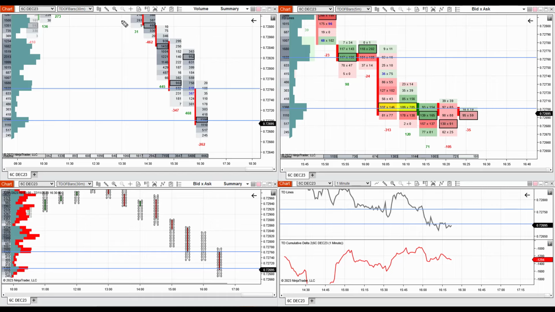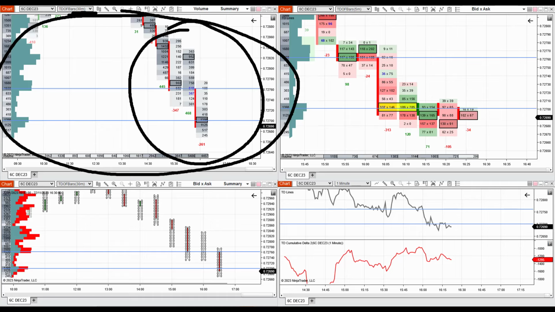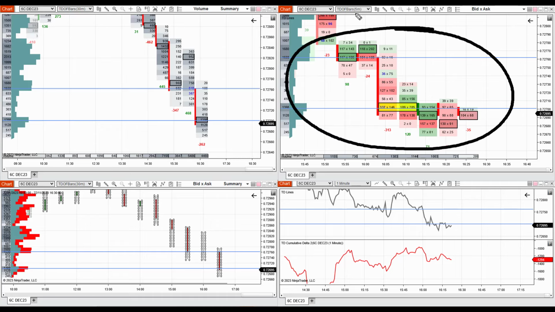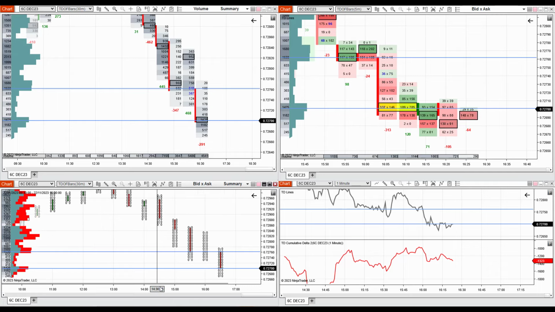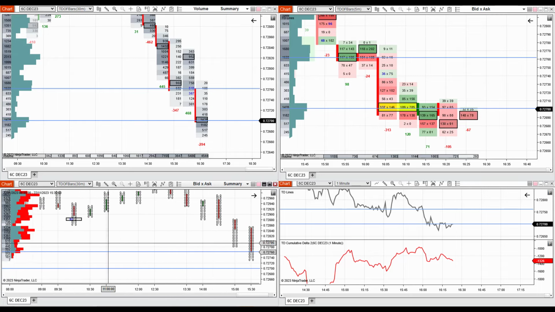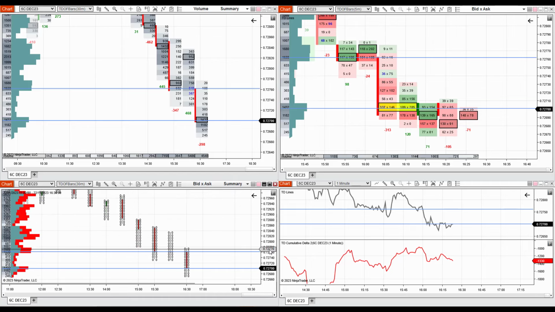Now, I haven't mentioned this yet, but this chart shows the big picture. It is a 30-minute time frame, and the footprints show total volumes. This chart is a 5-minute time frame with bid and ask footprints, so this one is more detailed. This chart, and this is where I look for huge orders. Right now it doesn't show any, only this one, but that was early in the morning. This is a filtered chart.